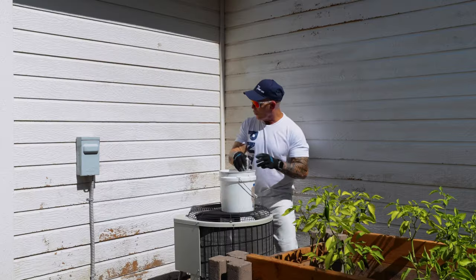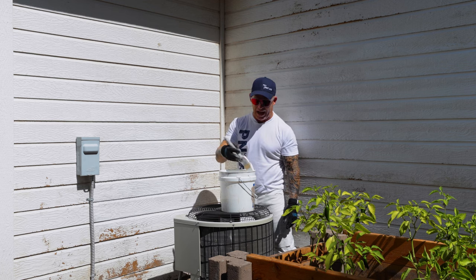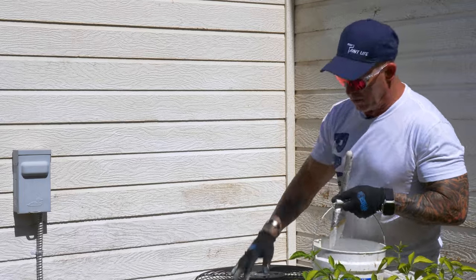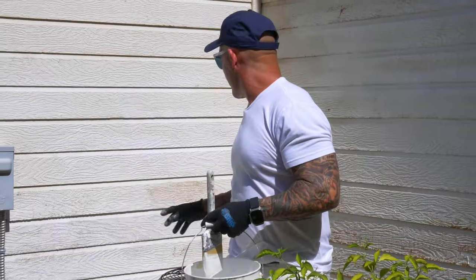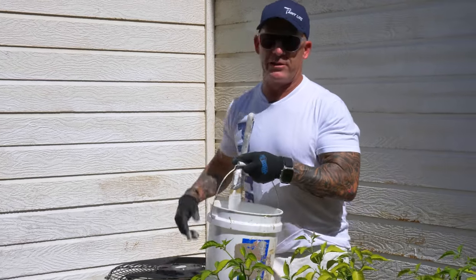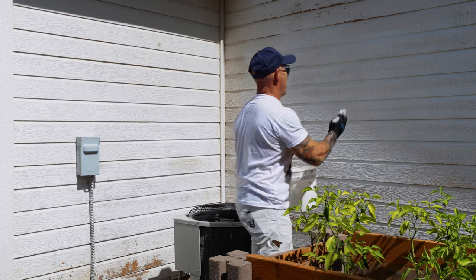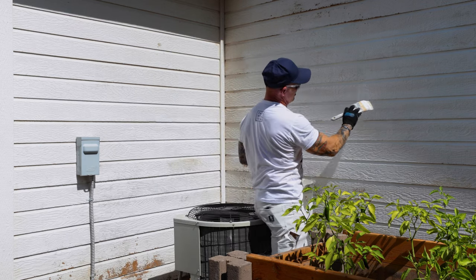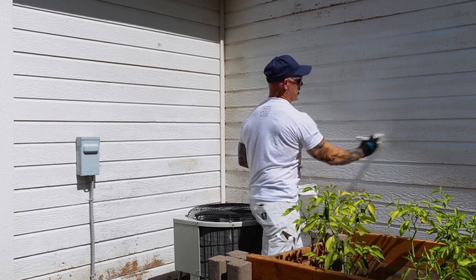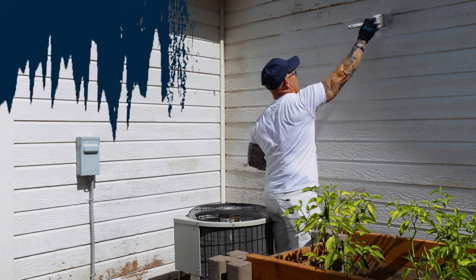To enhance penetration and adhesion, you have to back-brush it or back-roll it. You can do multiple coats if it's really bad — I'm going to sand it, put another coat, and then put two coats of paint over that. You don't want to apply it by going up and down — it's going to build up a lot underneath. Our grain is horizontal so I'm brushing horizontally. You can see how quickly I'm applying it.